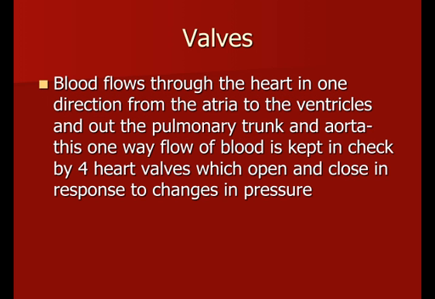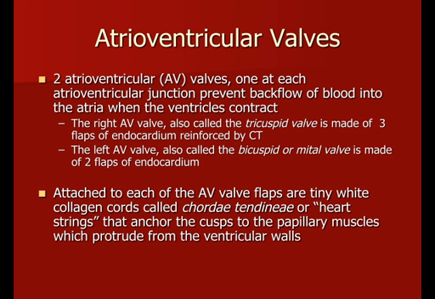Okay, you all know about the valves. I'm sure they keep blood in check. They make sure there isn't backflow from atria to ventricle. 2 atrioventricular valves, 1 at each atrioventricular junction, prevent backflow of blood into the atria when the ventricles contract. You should know the names. I'm sure we get this in high school, the tricuspid, bicuspid, or mitral valves.